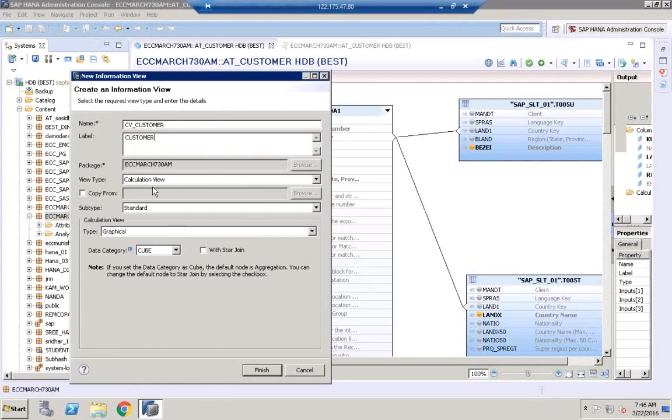Subtype is standard. Calculation view type is graphical. And data category is a dimension model. If you set the data category as a dimension, the default node is a projection. And click finish.